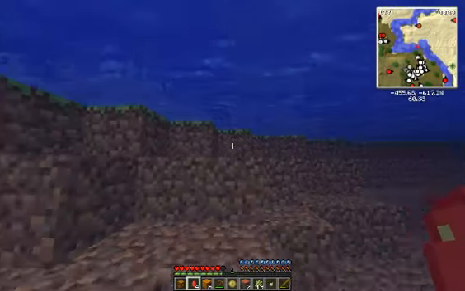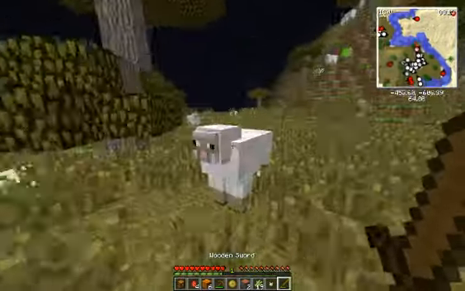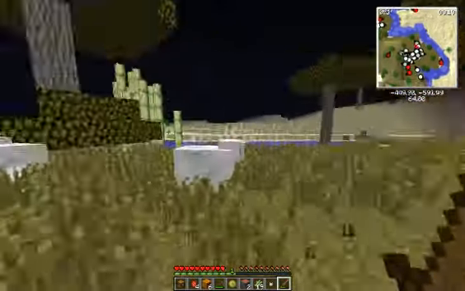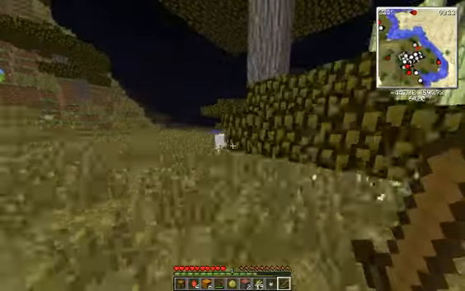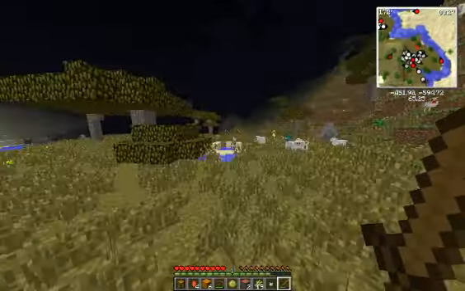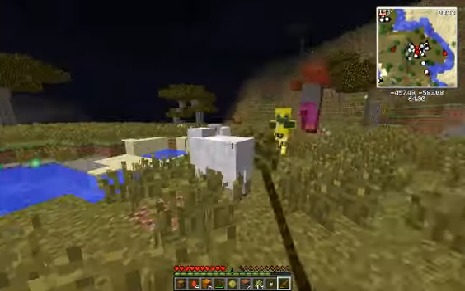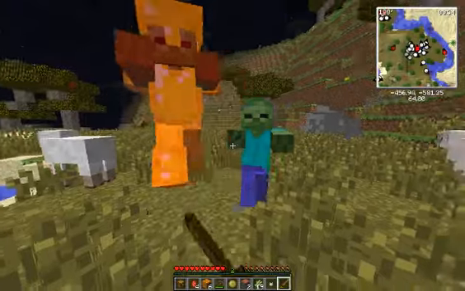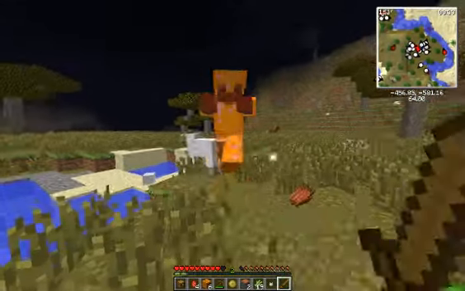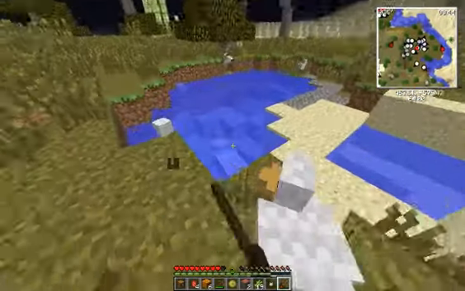Oh yes, sheep. Oh, whoa, dude. Wait, whoa, whoa. Do you see the mini-map? Oh my god. There's so many... Oh yeah, sheep also drop mutton. There's so many mobs. I wish I had shears. No, zombie. Get wrecked.